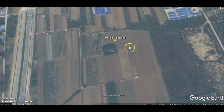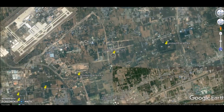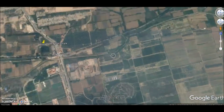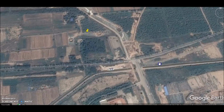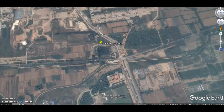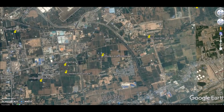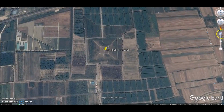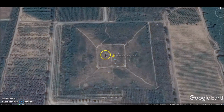Here is a smaller structure. Some of them are pretty hard to pick out. But if you just keep on going west here through this city, or this province of Xi'an, here is one that you really have to search for. Trees growing on top of it. It's a smaller structure. But I think there is maybe between 75 and 100 pyramids total. If we just keep on moving down here, here is another pretty big structure. Pathways stretching up to the top of it.